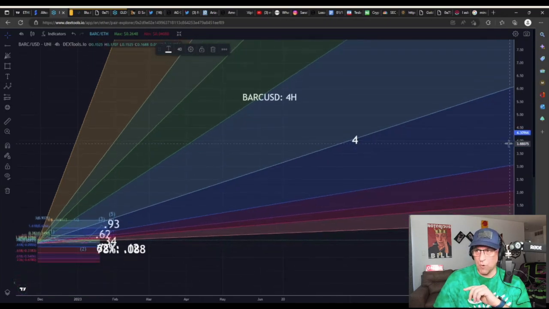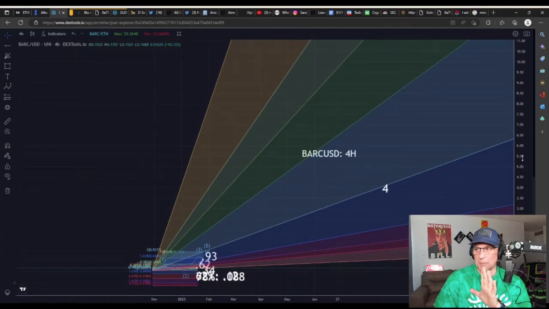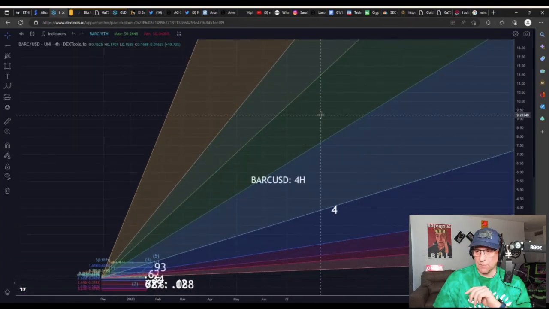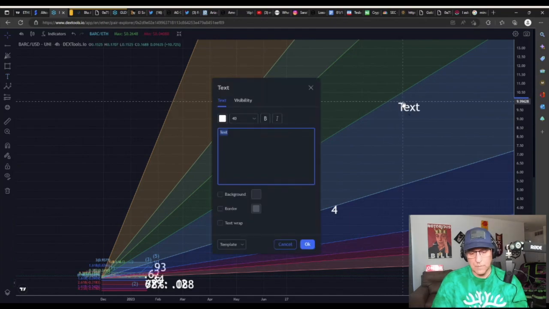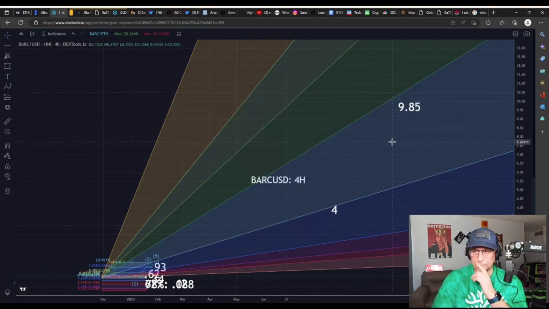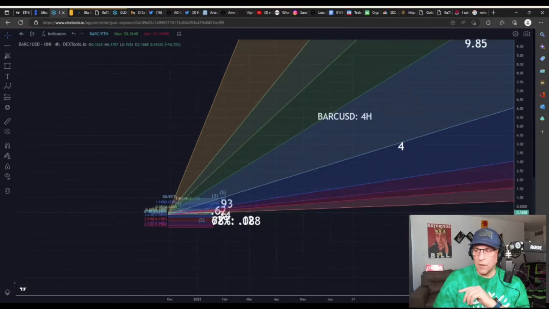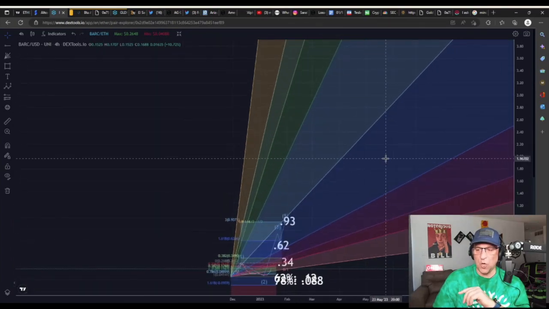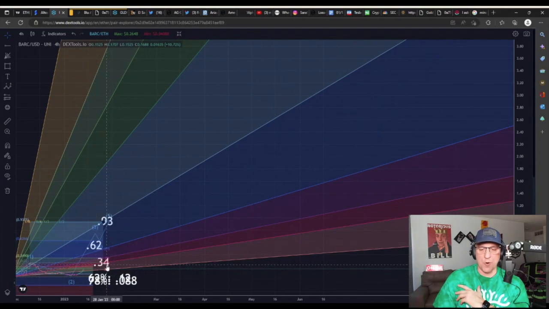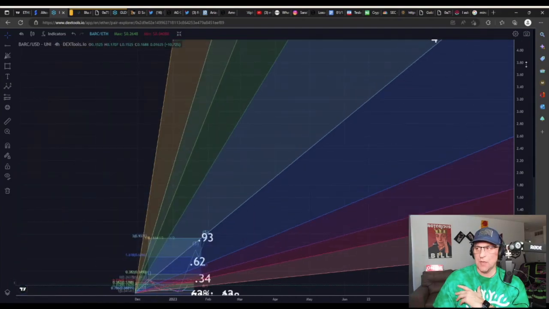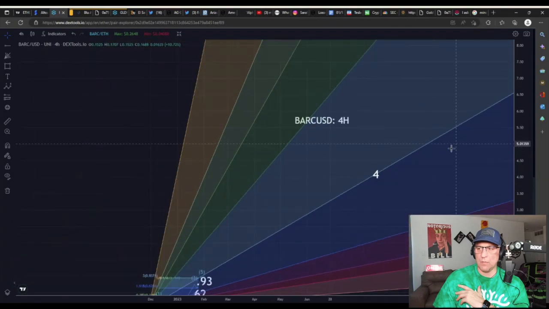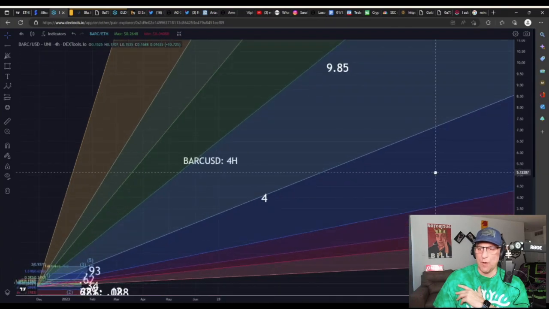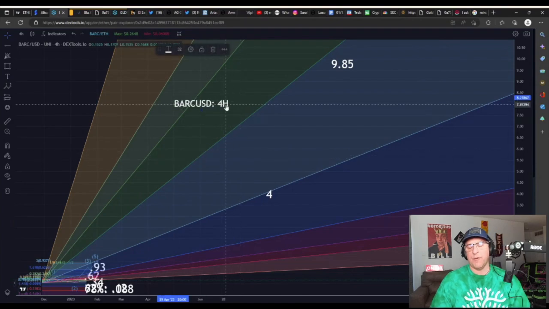Now, if things got really wild, where's the next GANN line? Just an observation. Where's the next GANN line above 4? It's at 9.85. Now, is that a subjective look to go from 34 cents to 93 cents, and to say, well, there is a way to draw 4 or 9.5, 9.8 for a bigger rally?